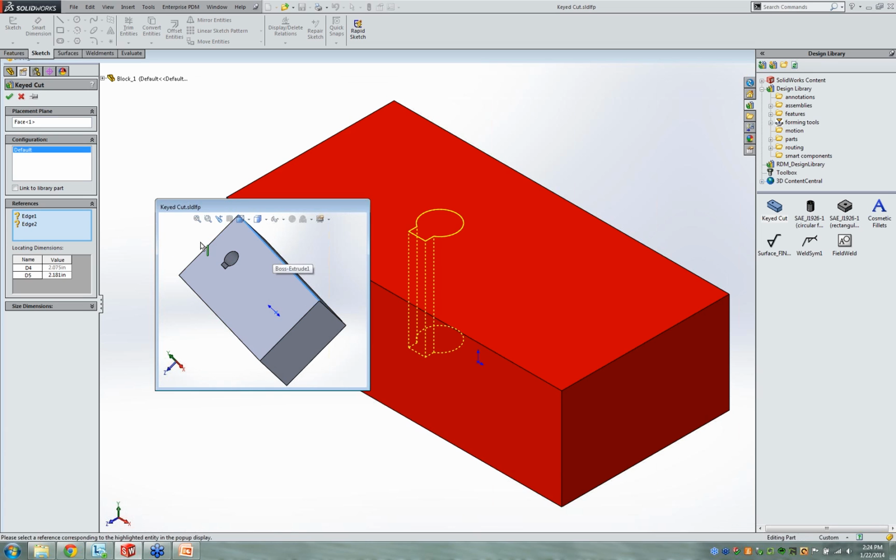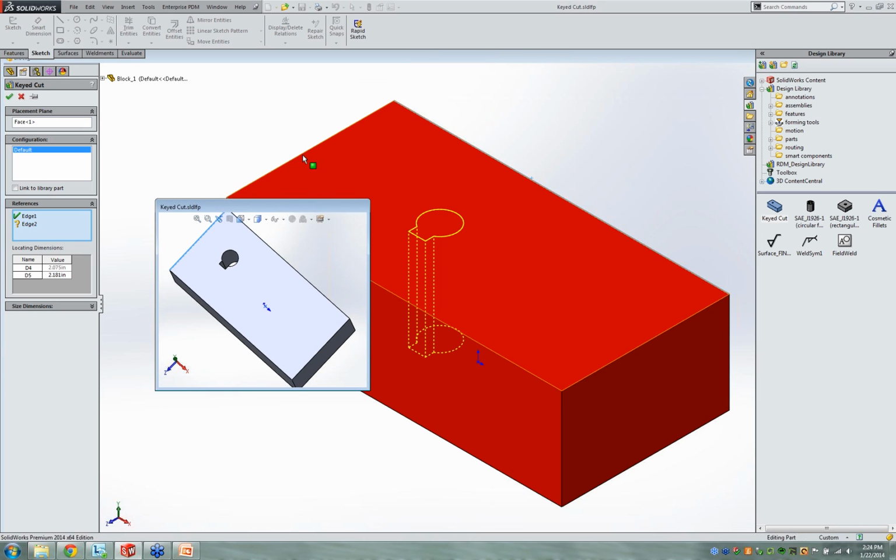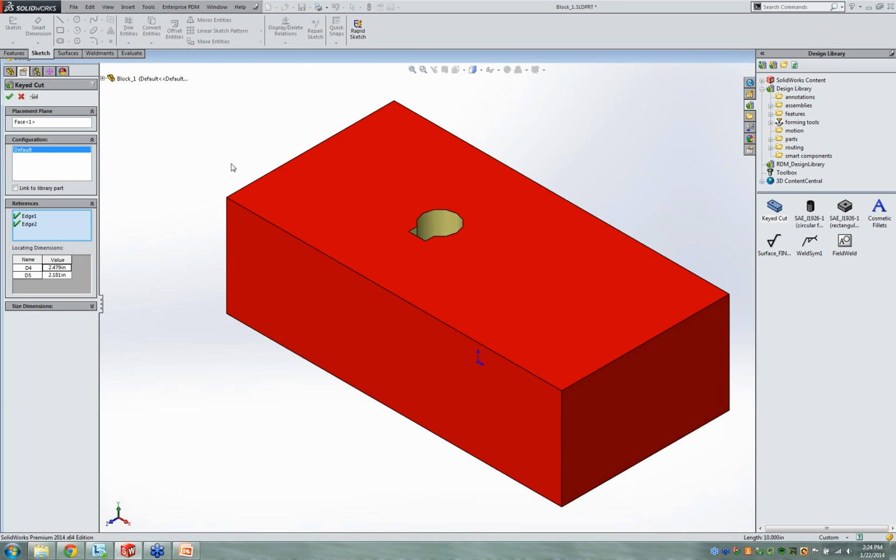So it looks like it wants this top edge here for edge 1, so we'll give it that. And I can simply click, and it will automatically advance to the next reference here. And then it's looking for the left edge, so I'll go ahead and give it that one here. And as soon as I do that, you can see it will complete that and create the cut operation. In addition, since I actually tagged those two dimensions as locating dimensions, we can now see that they've actually showed up here.